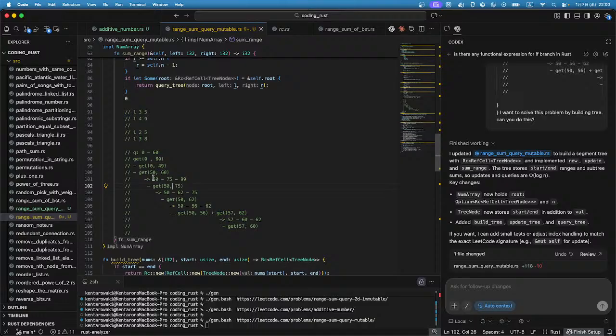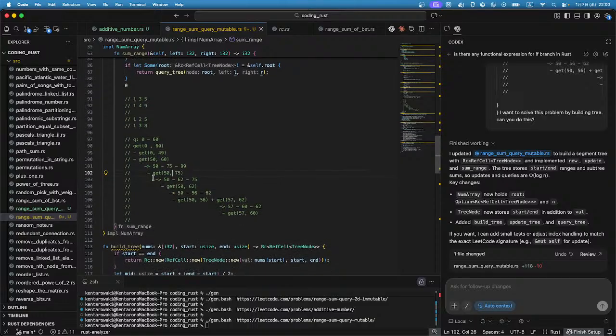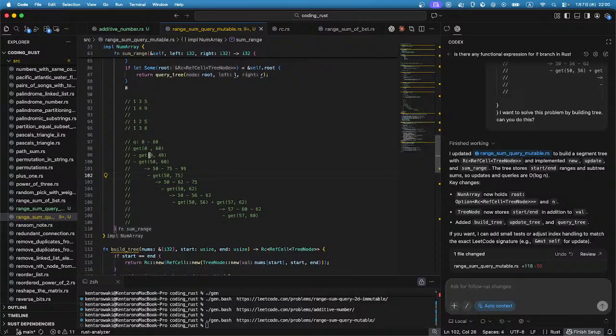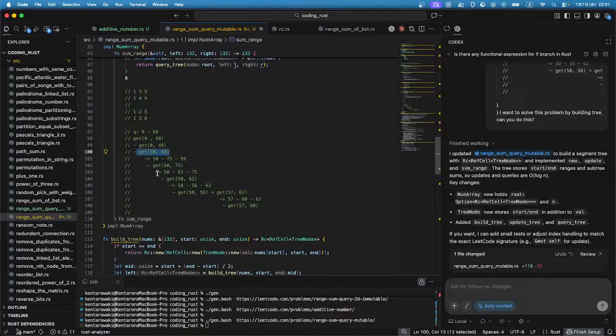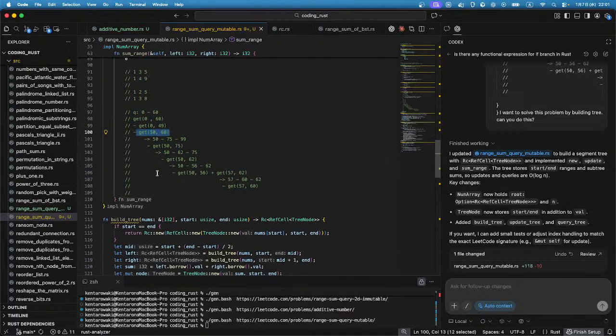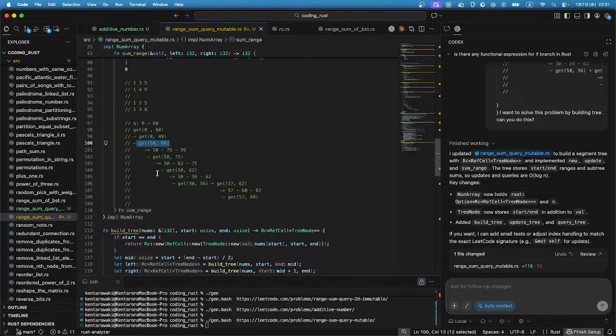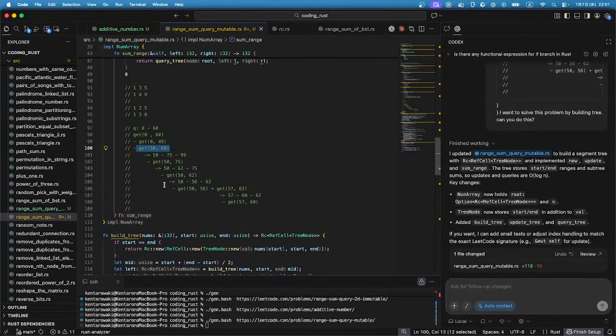But 50 to 60 is a little complicated for this tree structure, because the right child has 50 to 99, right? So we don't use the value because it's not correct.